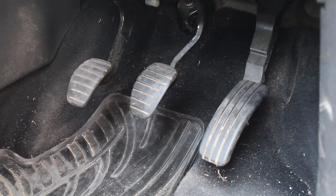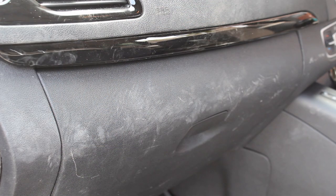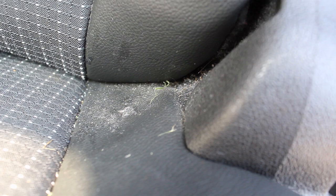Now I had the challenge of cleaning this up in a few hours with very basic equipment, because I don't generally clean interiors that much. I only really clean my own, and for that I just need a couple of microfiber towels. I don't need wet vacs and things like that. Whereas with this, it definitely was in need of some specialist equipment, but I just didn't have it. So essentially the challenge was to get this looking as good as possible in a reasonably short space of time, but also with limited equipment, and hopefully you'll appreciate the transformation at the end.